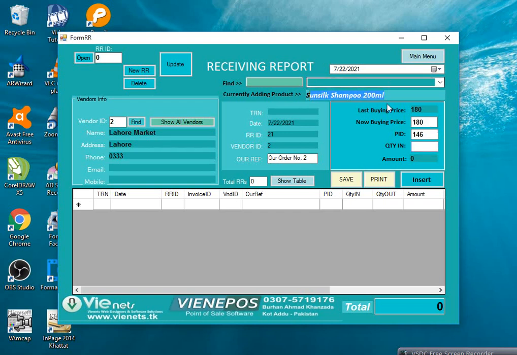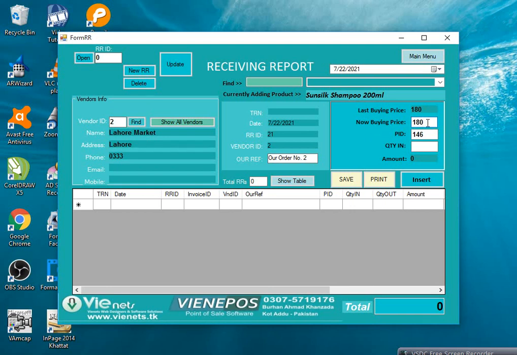For example, this time we have bought this product, then you can type the product ID and press enter. The relevant product name will appear here, Sunsilk shampoo, and its price is also available here.